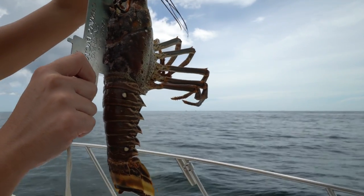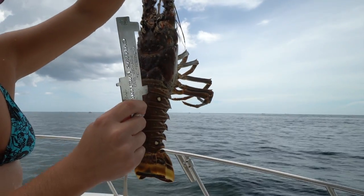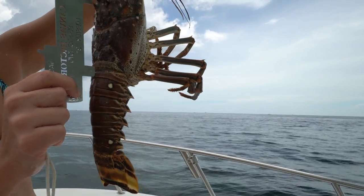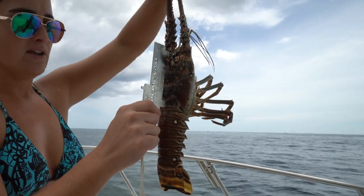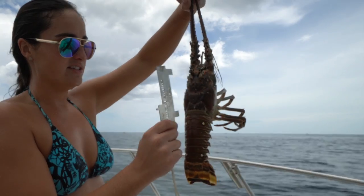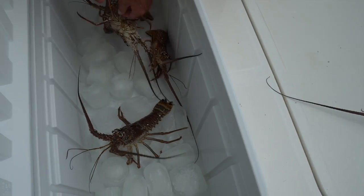As you can see, this one's probably a little more than a half inch larger than it needs to be. If it fell behind the head like this, with the back end of the gauge behind the carapace, that would be a short lobster. So this is plenty big, good sized lobster. So let's put them in the cooler and go to our next spot.